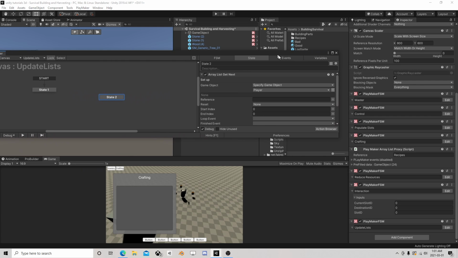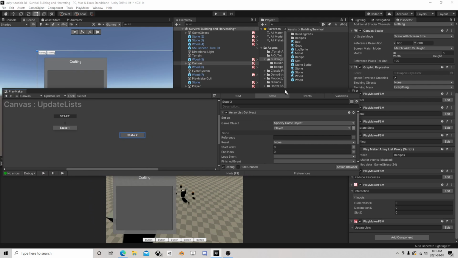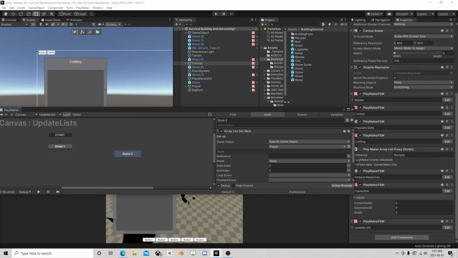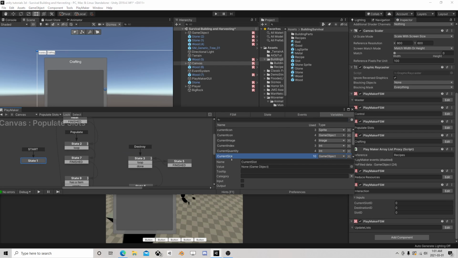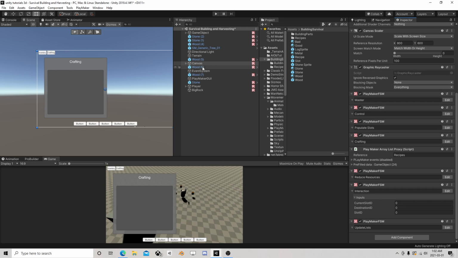So all we're going to do is run through all of the slots themselves, which is going to be from these guys, current slots, that array.